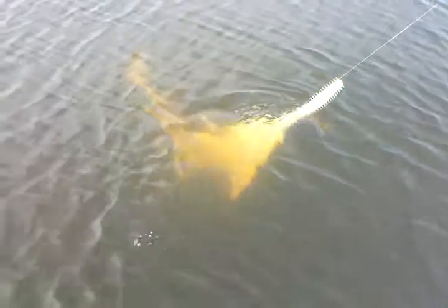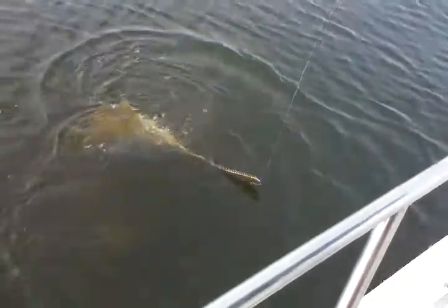What do I do with it? You got to make sure that it's not all tangled up and cut them loose, because they're endangered. If you can pull them up a little bit and we get a little picture of them — there he is! He's big, he's a good six, seven feet. Don't let him get tangled up. Now comes the fun part — we got to get that line off the saw.